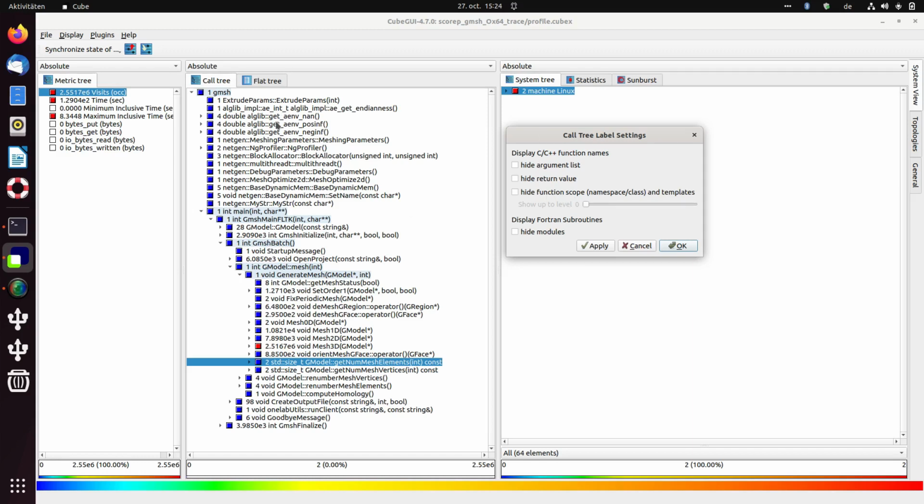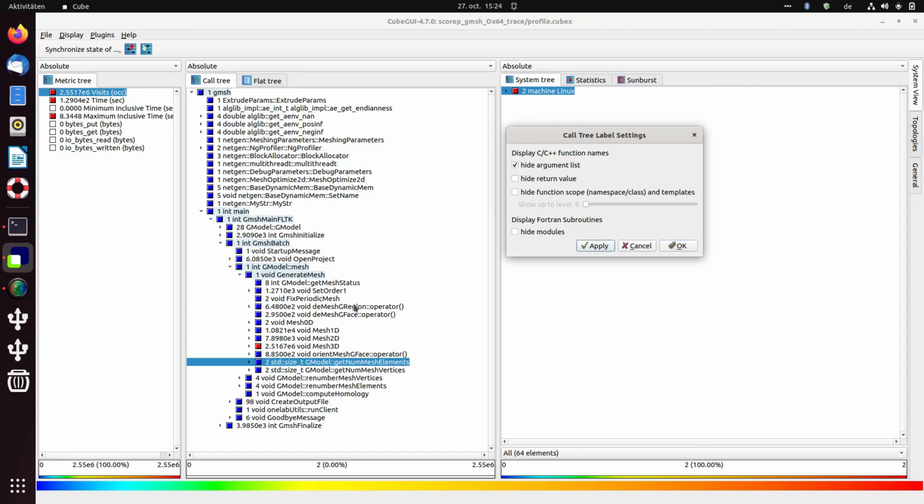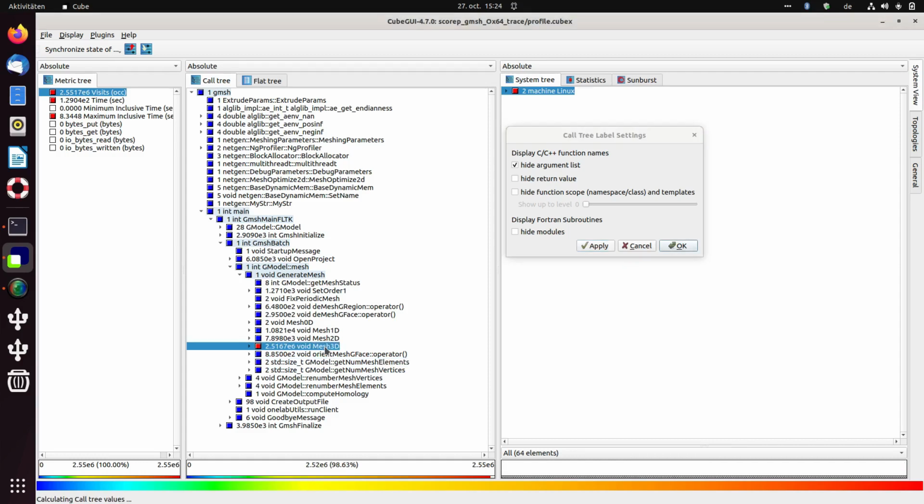So for example, if we take a look at our current call tree and hide the argument list and click apply, we see that the parameters are gone. They are maybe important for the call, of course, and for the structure of the program, but for the performance analysis, not really, because we can identify calls based on the unique name.